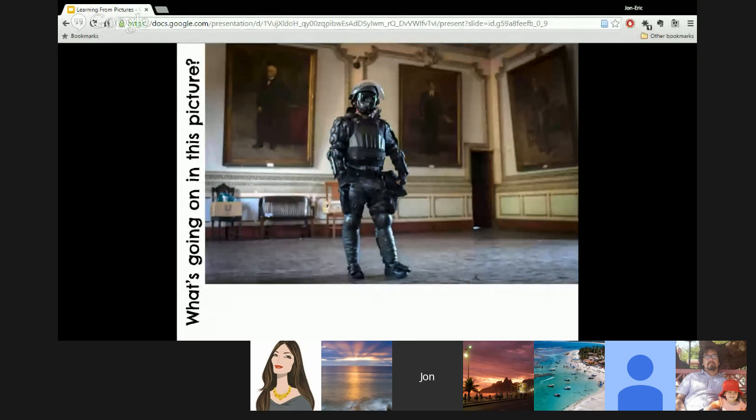The headquarters of the police. Let me see if I can go to a picture. The military police headquarters in Rio. So this is the inside of the building. This is what it looks like, I guess.